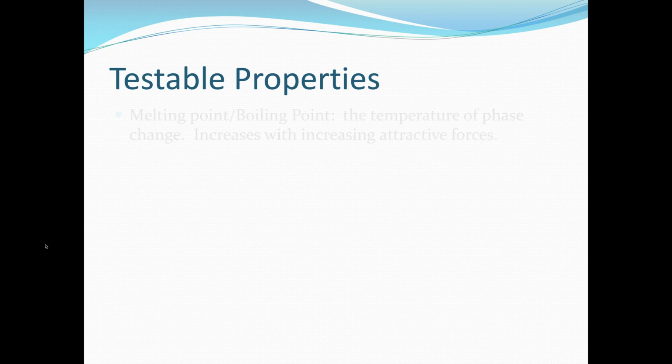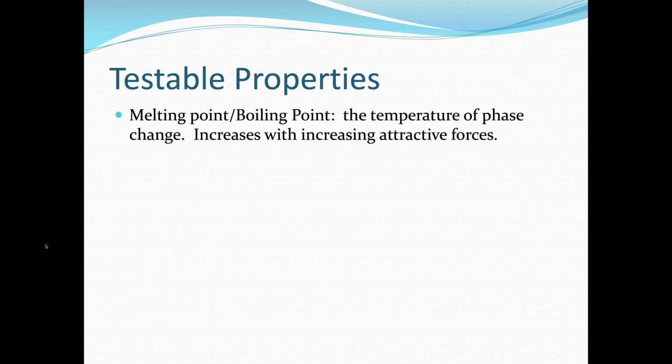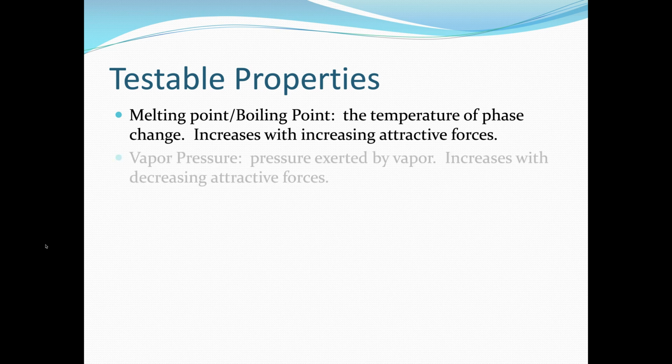Well, what we can do is test its melting and boiling point, because every substance has its own unique melting and boiling point. This is the temperature, of course, at which the phase changes, and it is completely dependent on how strongly the molecules are attracted to each other, or the ions, or the atoms, or whatever you happen to have.